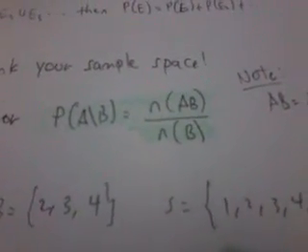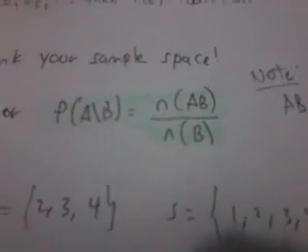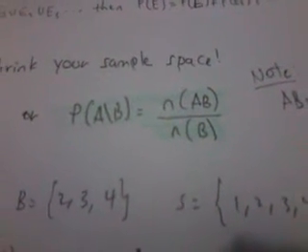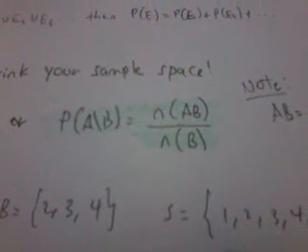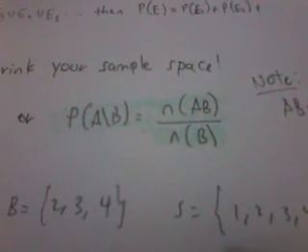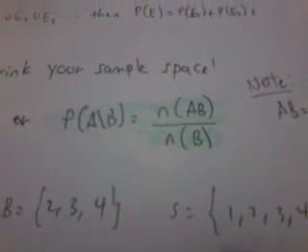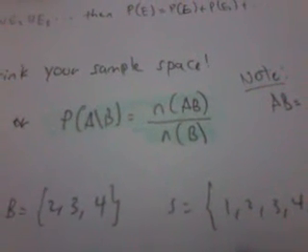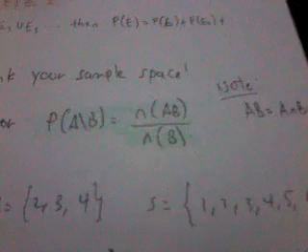Or you can write it as this. This is my version, the simplified version. Just cancel out P and then just put in N. How many elements are in A intersection B, and how many elements are in B, and then you can find that out. If you flip it, if you're given A and you're asked to find B, then you can still find N of AB over N of A. The bottom one will be changed.